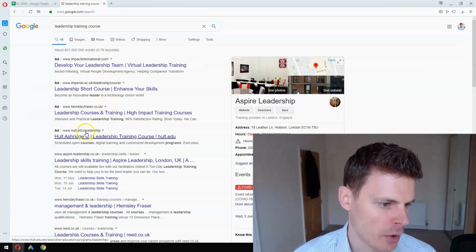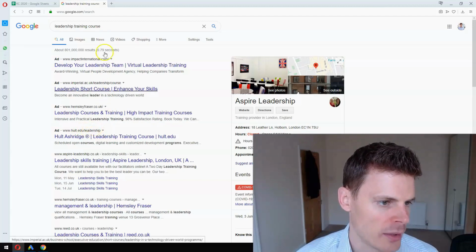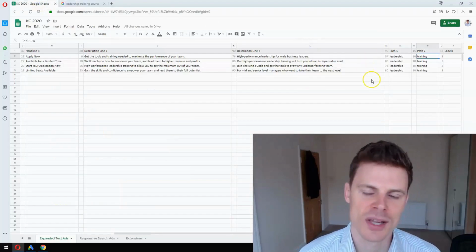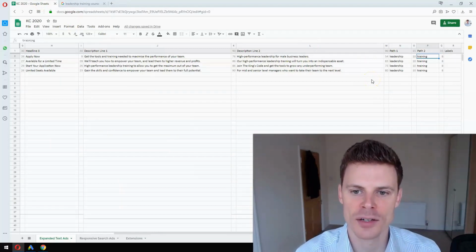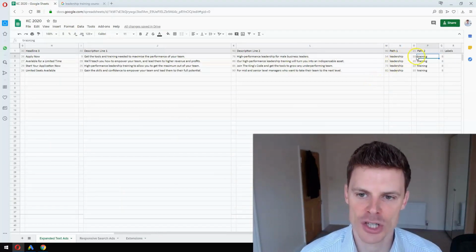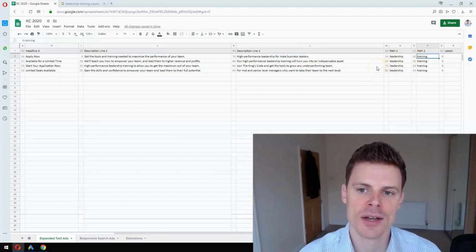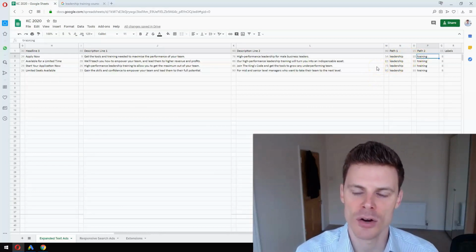So you can see here this path is leadership. So you've got the URL and then a slash and that's the path 1. So it just allows you to give people an idea of what page they're going to be directed to. So here we put in leadership training. That gives people an idea of what kind of page they're going to be directed to.